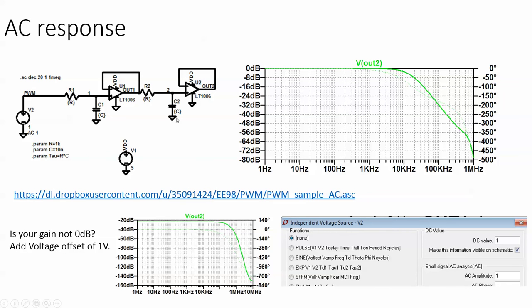Now this is a filter and we can get a Bode plot by running an AC response that you get from here. Now sometimes you'll notice that you're not starting at 0 dB, which means Vout equals Vin. You get like around minus 20 or some very weird value. What that means is you didn't put a voltage offset of 1 volt. Because notice we're at VDD of 5 but this side of the op amp is just tied to ground. And so if we had a sine wave on this port, half of it would be being clipped. So I just raise the sine wave by 1 volt and you get that. So again if you see this weird thing, just put a 1 volt value on that voltage source.